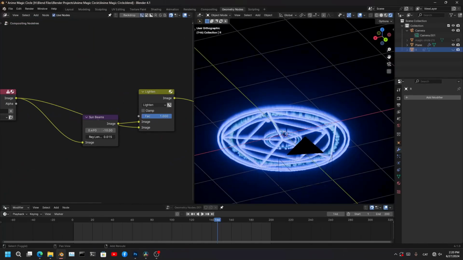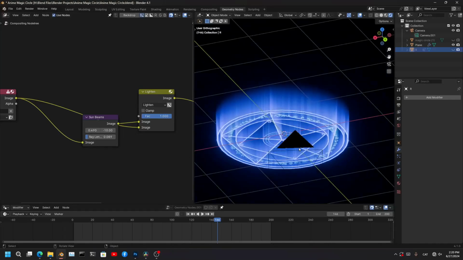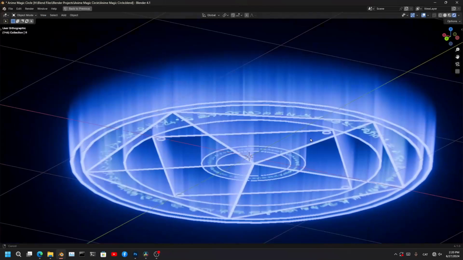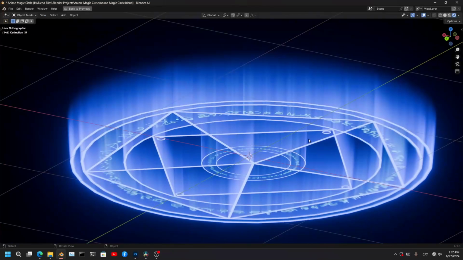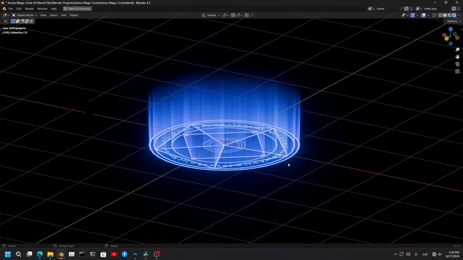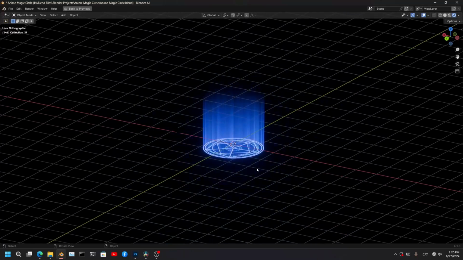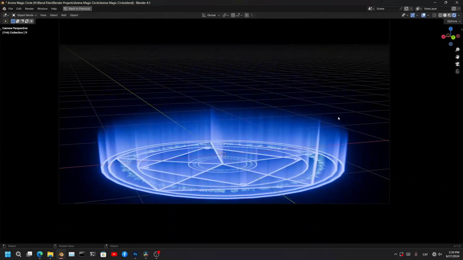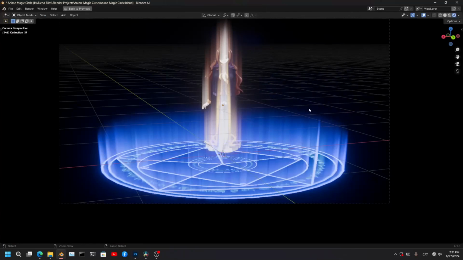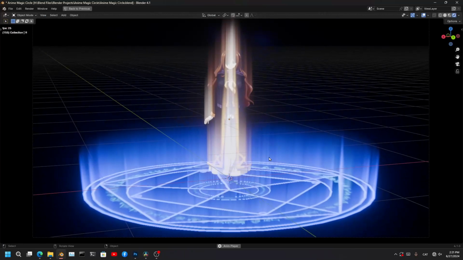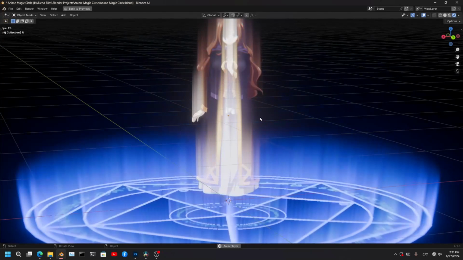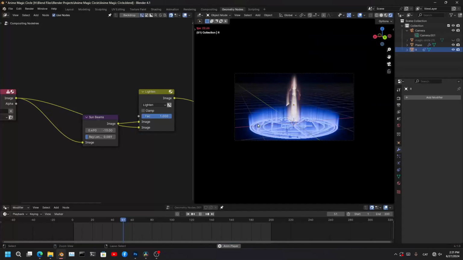You can play with this ray over here, and it is like a teleport magic circle you can see in the anime, like Mushoku Tensei or something. Pretty amazing, guys. We can add the character, but the character will not look so good as it is, because it's compositing. But other than that, it is amazing, guys, and it is fully procedural, as I said.